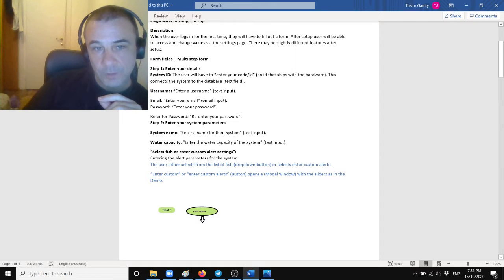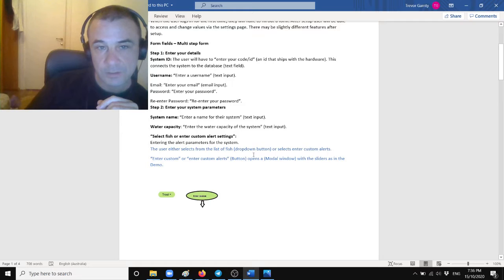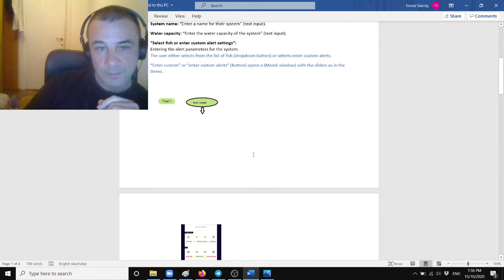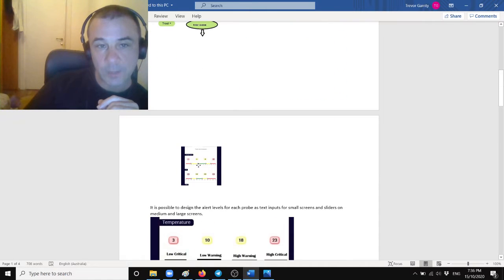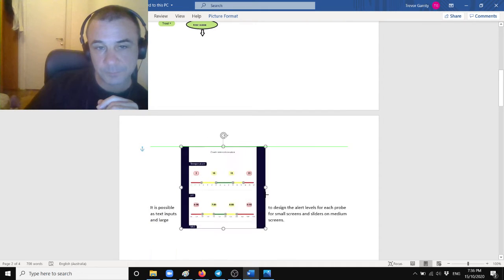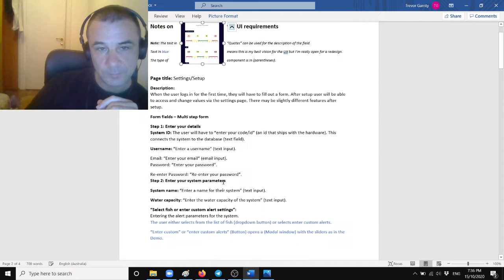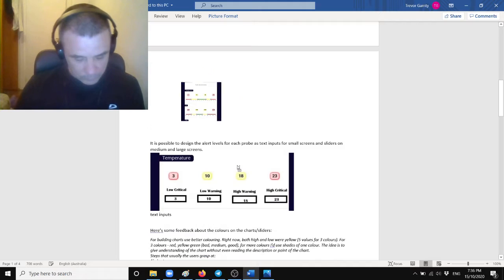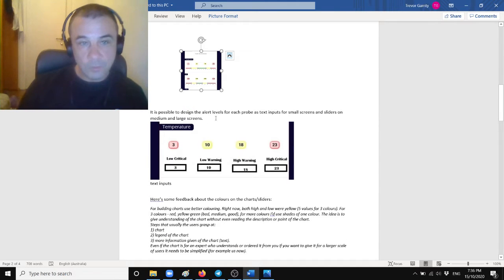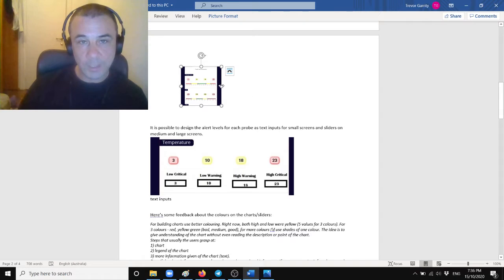Then you're going to have the option to select a fish or to enter your own custom settings. Okay, so that will give this type of picture here. So with the small screens, you're entering it into a form, and with the big screens, you enter it with the sliders.